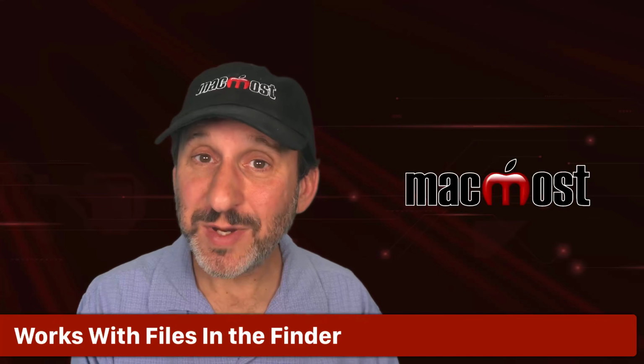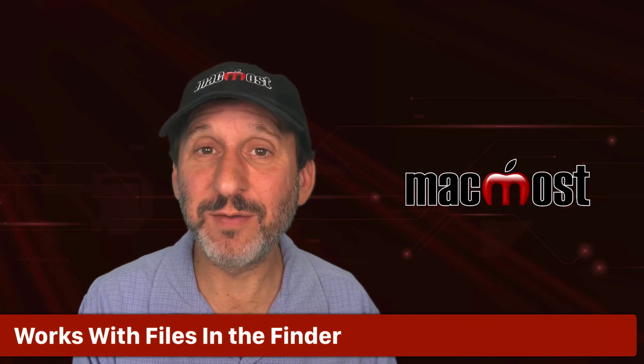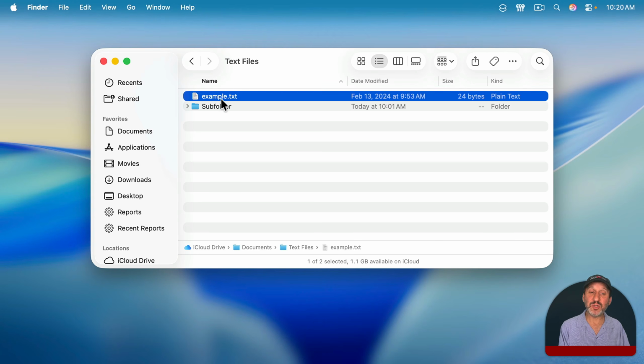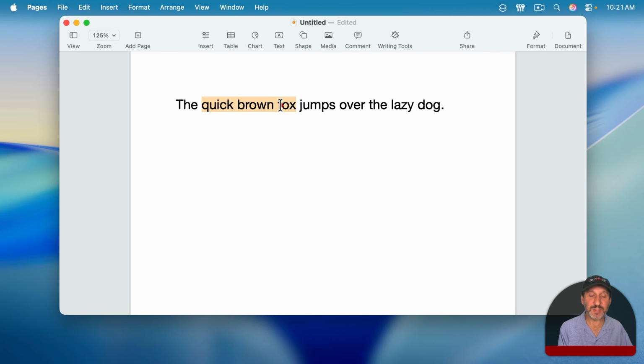But the clipboard history does handle another thing very well, and that's files. You might know that you can copy and paste files in the Finder. You can copy them and then paste them to make a copy, or copy and then use a special command to move them. So let's go in this folder here, and I'm going to copy this file. And then for a better demonstration, I'm going to copy some text so it's no longer the top item. I can't just simply Command V to paste.